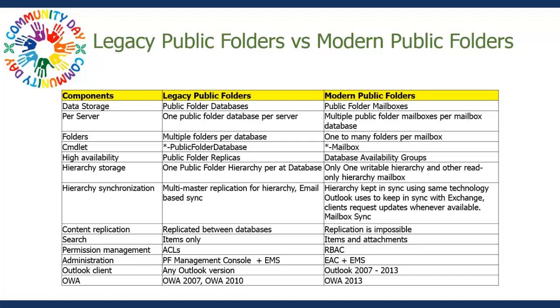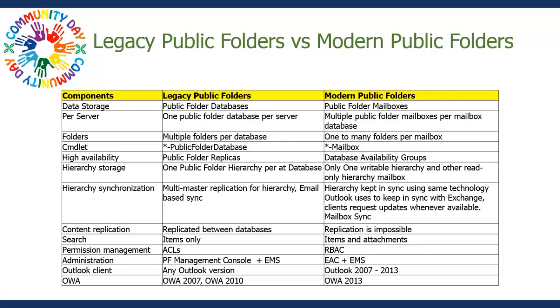Public folder permission management. It used to be the ACL, you had to assign the ACL. Now it is RBAC level permission assigning. That's just the management of the public folder. When it comes to the access of the public folders, we still have the ACL the same way it was in legacy public folders. You can just log into the Exchange 2013 administrative console, and from there you can manage public folders. In a way, it's better and easier now in that console, but the shell is still used by many organizations and administrators, because you can run one command and it will be executed on multiple folders.